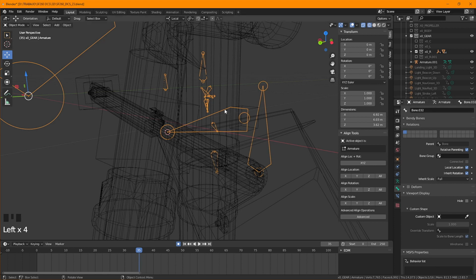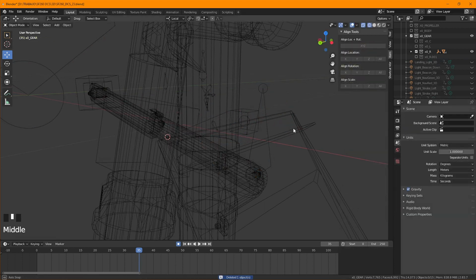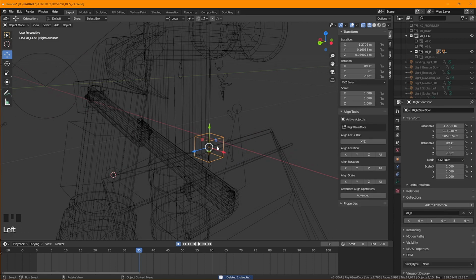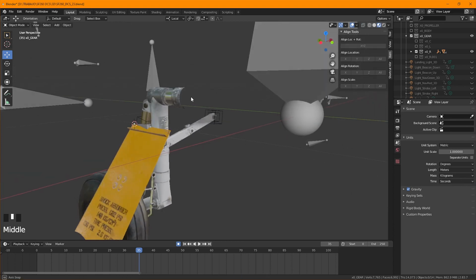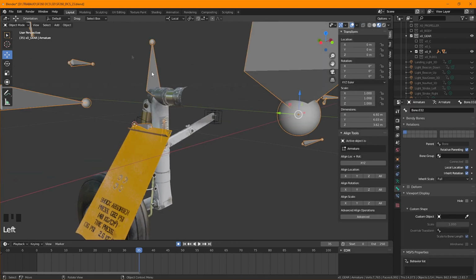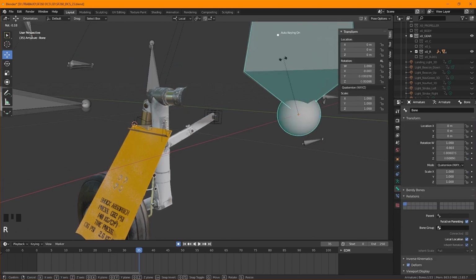Okay, select the second armature, is here, and we can remove it. Okay, and we can remove also this dummy here. Ahora tenemos, en este caso, que este hueso no se mueve con esto. It doesn't move with this one. Just move with this one, as it has to be.